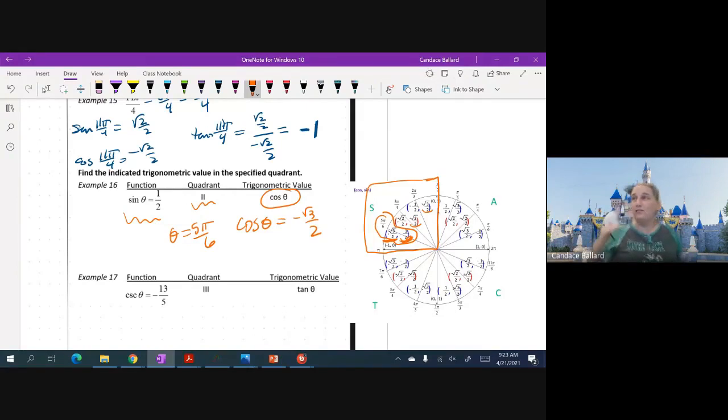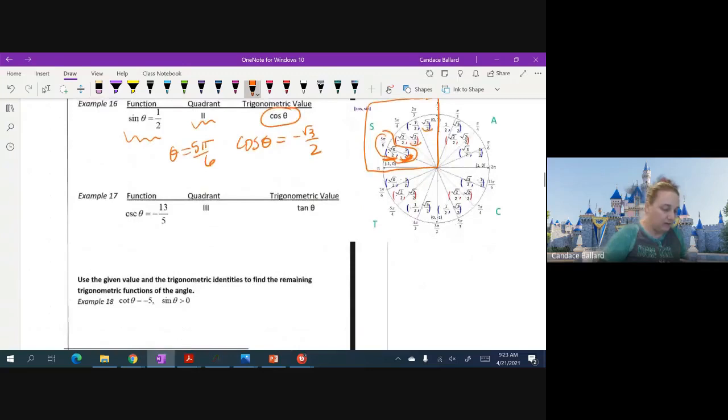So a lot of our work when we go into this test next week is there's a lot of work that you're doing with your unit circle, okay? And again, right now, more important that you understand how to use it. We'll deal with memorizing it later, okay? We can make that like the challenge for the last week of school. Who can get it memorized the fastest? Okay, so we are going to now talk about example 17.